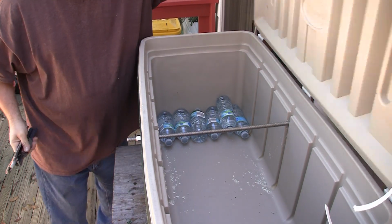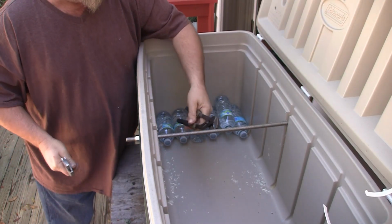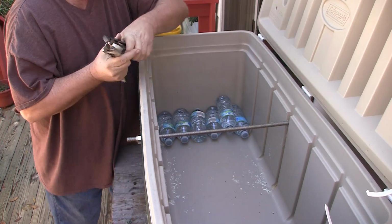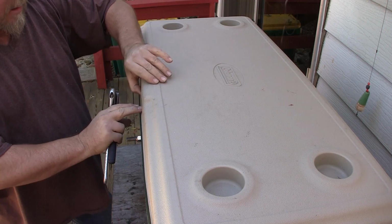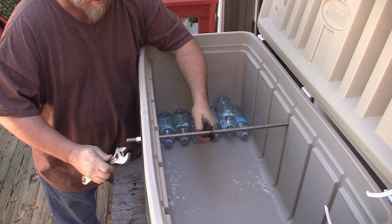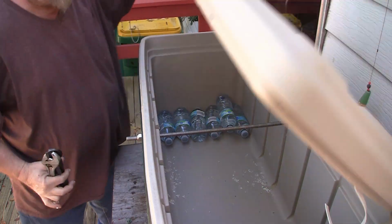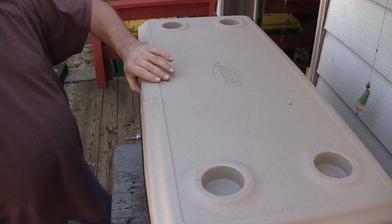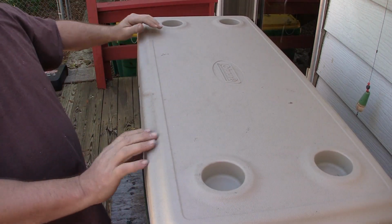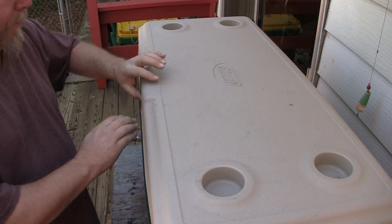Check it. Not quite enough yet. I'm gonna give it some more. Not quite. It's getting there though. There we are. Now, let me show you folks how this is supposed to work. That's supposed to hit and then push down and stay. Just like that. That's how it worked when I first bought it.